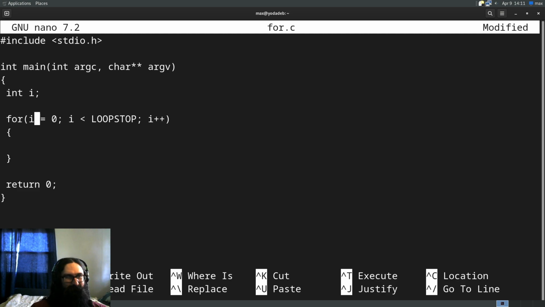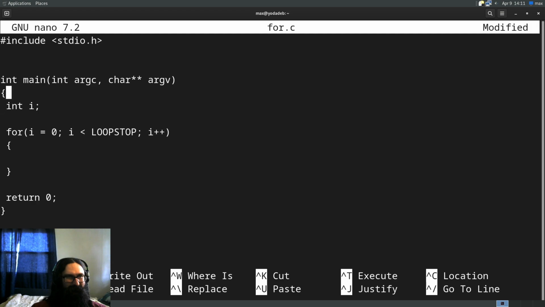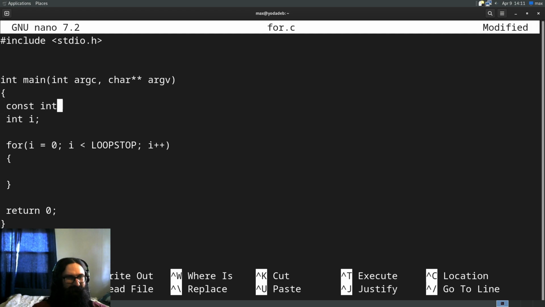Now, loop stop. One way to do it is to declare a constant variable, which I'm actually blanking on the syntax for at the moment. I think it's something like const int loop stop equals 3, is a fine number. Or you can't do both of these, but you can certainly do either one.